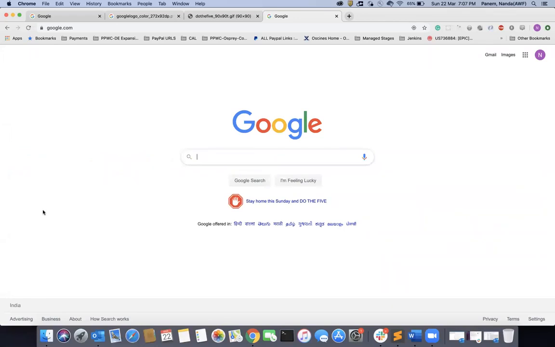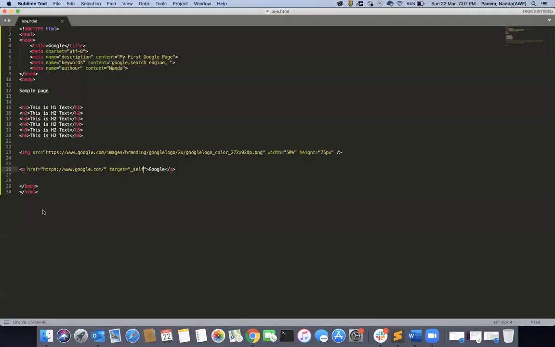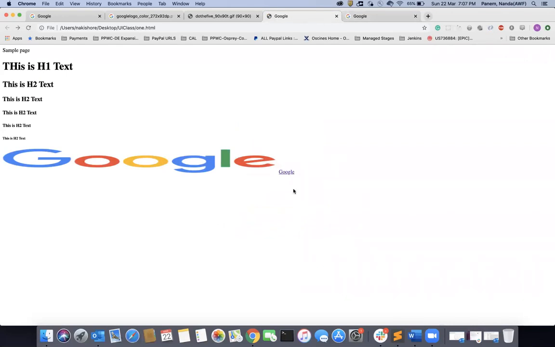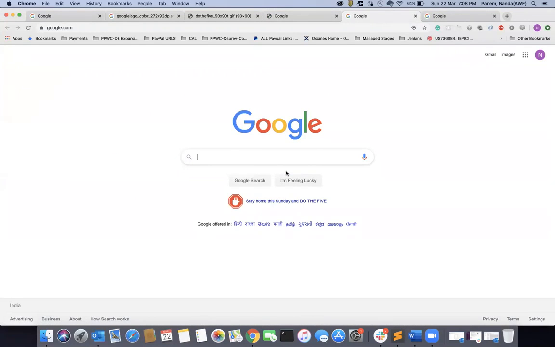And then if you provide a different target, what I am going to do here is provide _blank. If I execute the same page again and click on google.com, what happened? The previous and now are the same, but I have modified the target. So when I modify this target, whenever you click on Google, it is opening in a new tab. Okay, it is opening in a new tab.